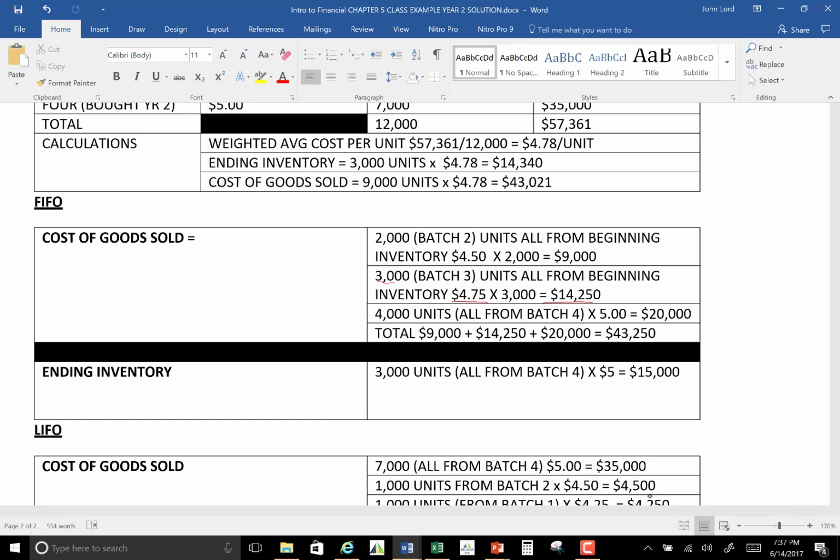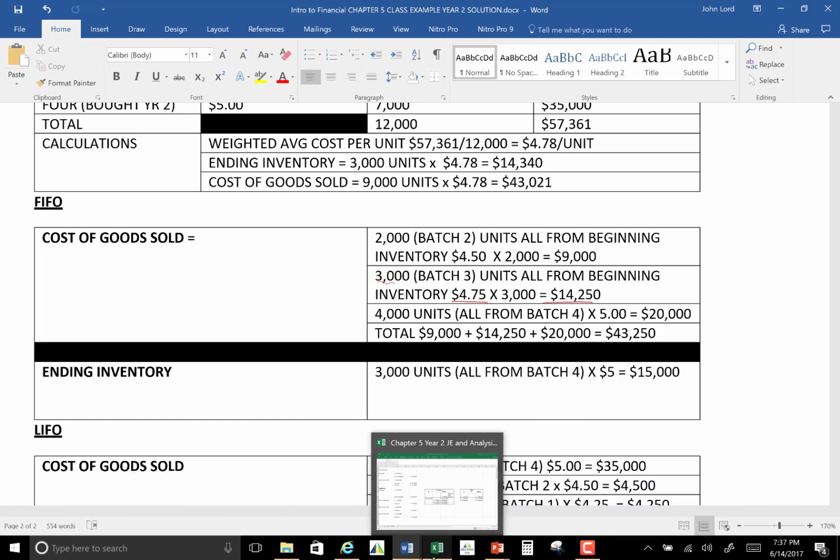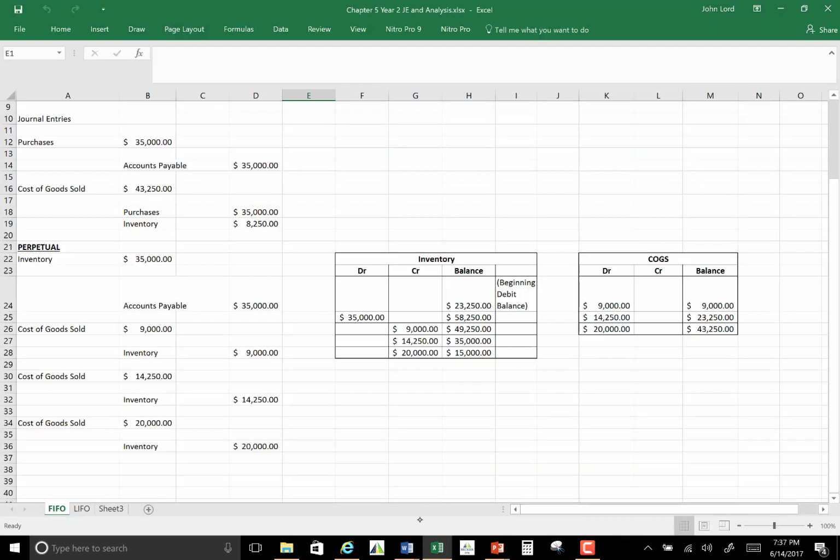Right? All I'm showing you is what we just did. I'm just showing you the journal entries for that. So I debited the cost of goods sold, 14,250. I credited the inventory. I'm just showing you the journal entries for those numbers that we had on that spreadsheet, those tables I just handed out to you, right? And then what? Then I did the same thing for the last batch, debited the cost of goods sold, credited the inventory. I'm just showing you those journal entries again, and I'm posting them, right?